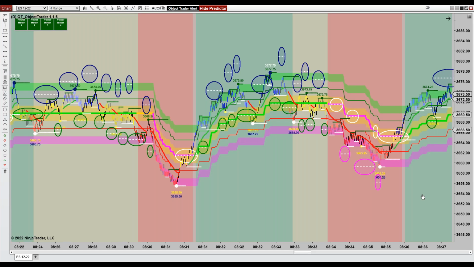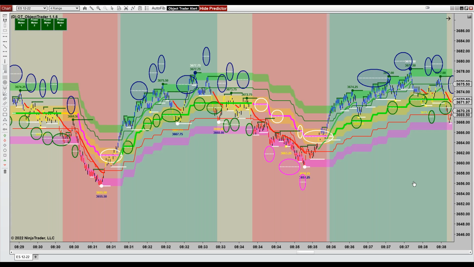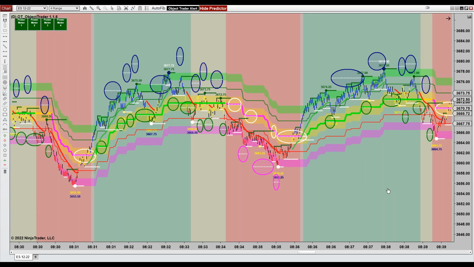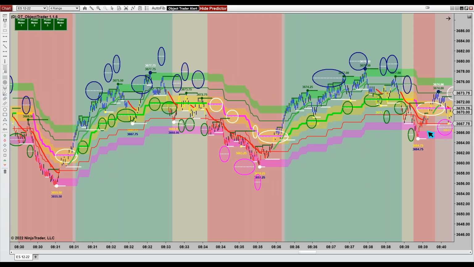Mid-band trade worked out. This is starting to break down right here. What do you do? Turn on your short trader, right? Let's see if you get a little short trade at all. There's your short trade setting up. There's your mid-band trade right there, and even a phantom. And there you go. You just got a scalp at least. See? And then look for the mid-band to go the other way again. Let's see if it does.